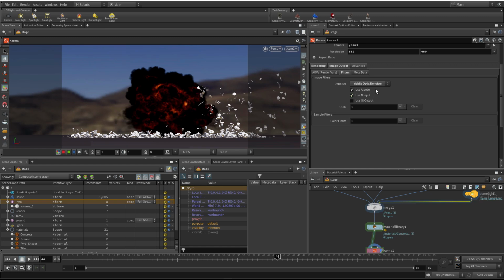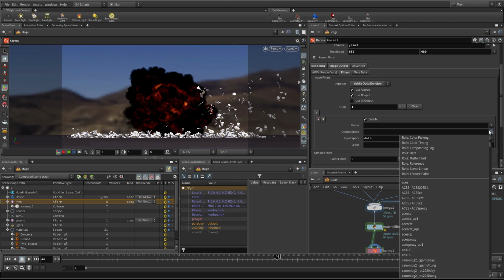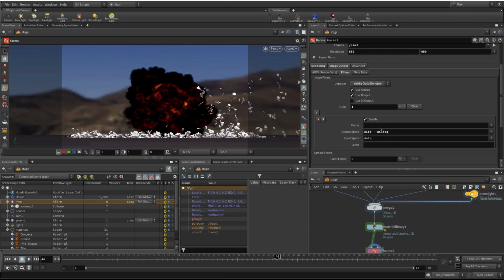The other thing I want to do is just make sure that we're using the ACES color space, because remember we've rendered it in that. So here is the OpenColorIO, the open color. So we can open up this for the ACES color space. So remember we're working in ACES CG. So I'm going to output this as ACES CG as an EXR file, so when I bring it into my comp or other programs I know it's in the ACES CG format. If I was writing it out as something else, I might change this to sRGB or something like that, but I'm going to keep it in the ACES CG for now, so we'll pop that to ACES CG because that's what we've been seeing it through the whole time. And that's pretty much it for those settings there.